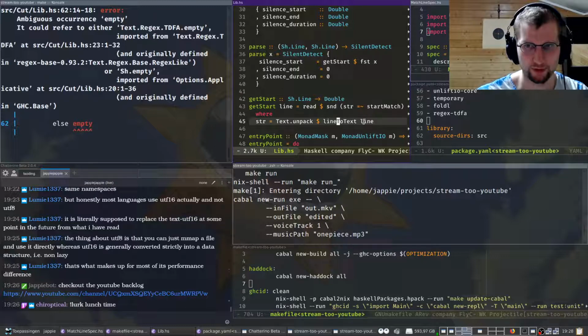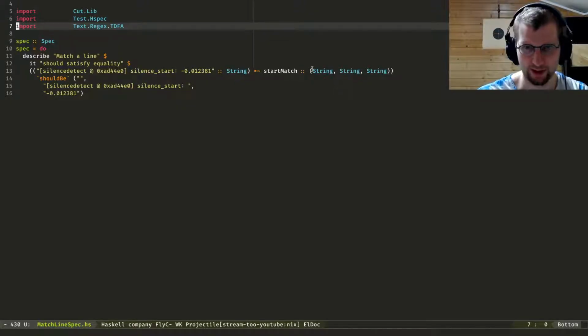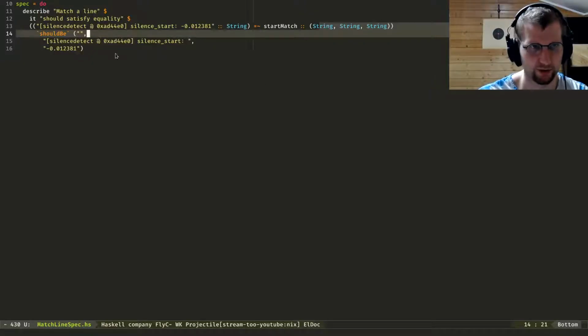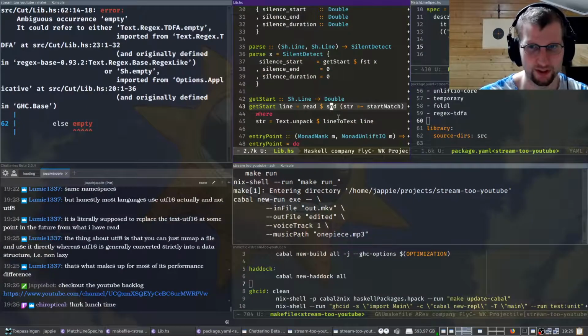So we use that function to make out of a line a text. Then we make it a string. Then we put the string into that magical regex function I just talked about, that can basically become anything. And we want to have the second argument, which is... Oh, we want to have the third argument actually. Do you have a third? I know something which has a third. That's this thing.